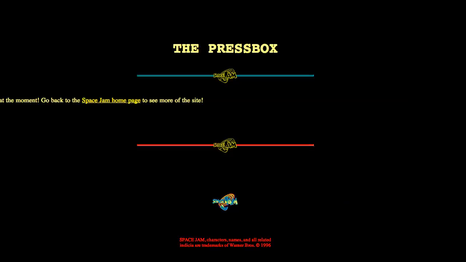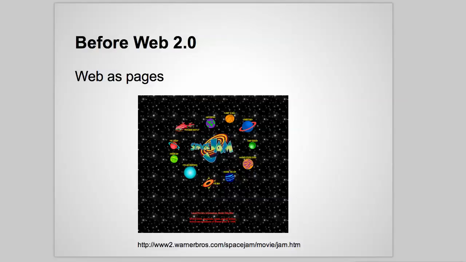Now, everything is on feeds, everything is on content management systems and blogs. So now when Warner Brothers has news, they just type it into a dashboard somewhere and it pops up on their site, and anyone who subscribed gets to know about it right away. So I think it can help to look at what happened before Web 2.0 to get an idea of the difference.